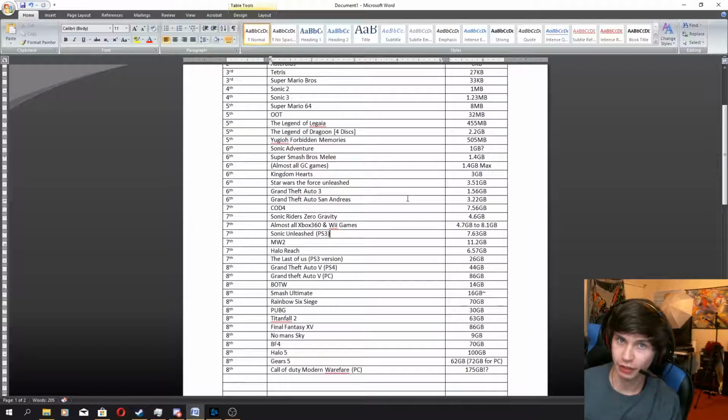Moving on to Final Fantasy 15 for the Windows version. That game is 86 gigs. That is nuts. Open world, giant RPG. Yeah, there's a lot of detail. There's a lot of fidelity. There's a lot of textures. 86 gigabytes doesn't really sound that bad. I don't know how long the game is because I still haven't beat it, but that is nuts. I don't know if you could justify 86 gigabytes of that, but that's insane. You play a game like Assassin's Creed, which had to fit into a 360 game, that's like a 16th of that size, and you're probably almost getting just as much game if you really think about it. That's really weird.